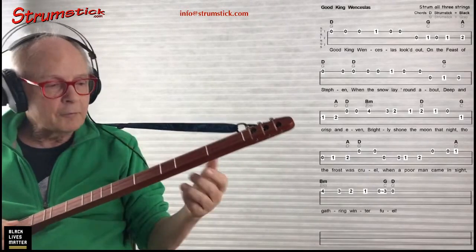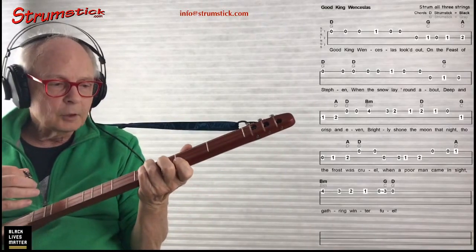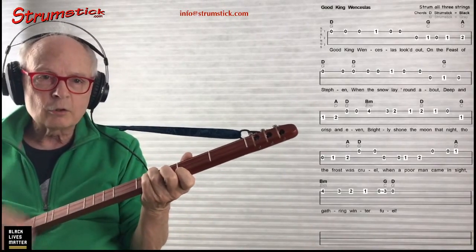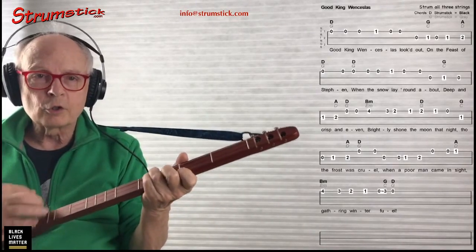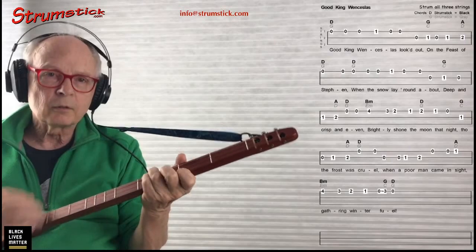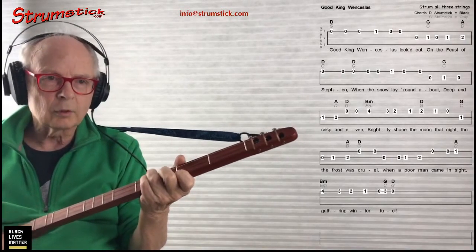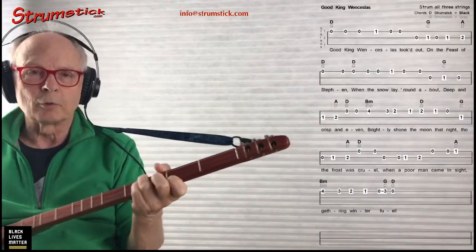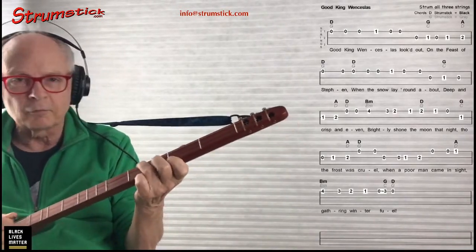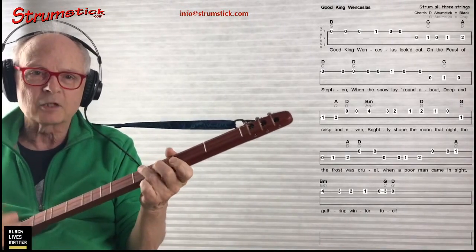Okay, so the way to make a little lead-in there, you could just play the scale. If you've got dump, dump, dump, dump, dump, dump, good King Wenceslas, look out. 1, 2, 3, 4. 1, 2, 3, 4. Look out. I cannot possibly count how many down strums I'm doing there. You've got either 4 or 8 beats, depending on where you name the beat there. So you've got the same length as the phrase.